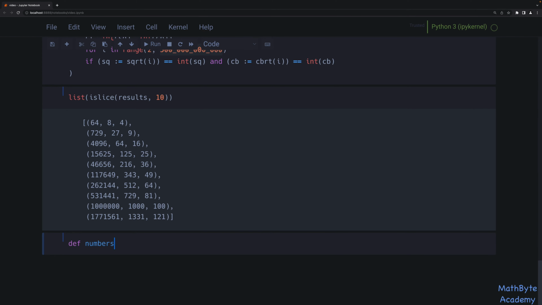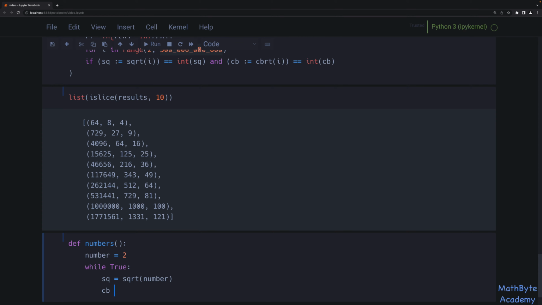So let's go ahead and create one. I'm going to call this one numbers. And we're going to start with number equal to 2. And then I'm just going to do an infinite loop because I have no idea how many numbers I want to generate out of this generator function. So I'm just going to do infinitely many. And then the person that's using this generator can decide how many times they want to iterate over this particular generator. So we'll say sq equals the square root of number.